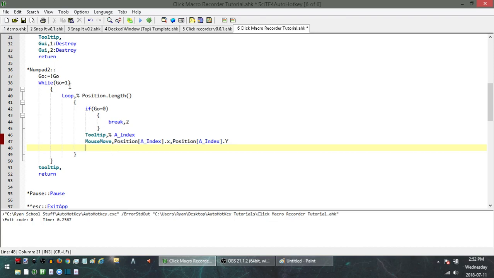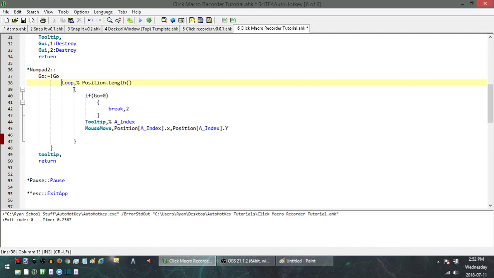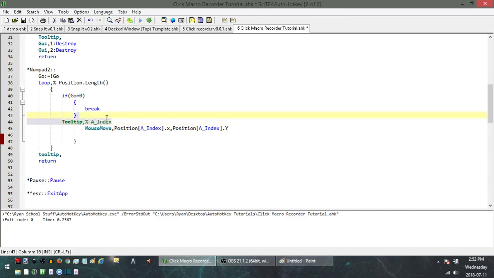So for that, I'm going to get rid of this while loop, and instead we're just going to have the inner loop. So it's only going to do this particular action once. And instead of breaking twice, I just need to break once now. I'll get rid of the tooltip.